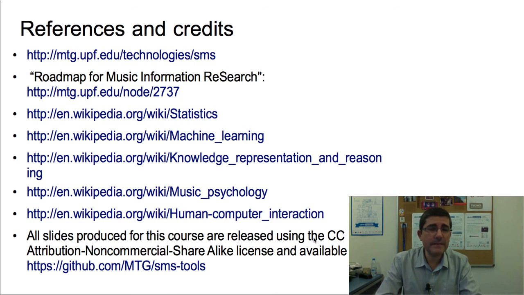And in terms of these different fields of methodologies that can be used, in Wikipedia you can find a lot of references for statistics and for machine learning, for other types of these semantic type analysis, what is also called knowledge representation and reasoning, and all these user type of studies. You can look at music psychology, you can look at human computer interaction, and through them I am sure you will be able to find a lot of very interesting literature that describes all these studies that have music at the center, but approach it from quite different perspectives.